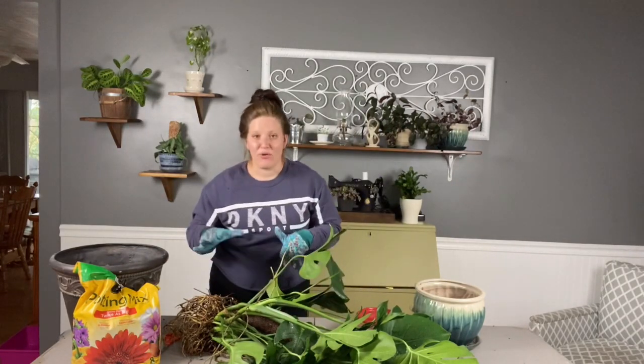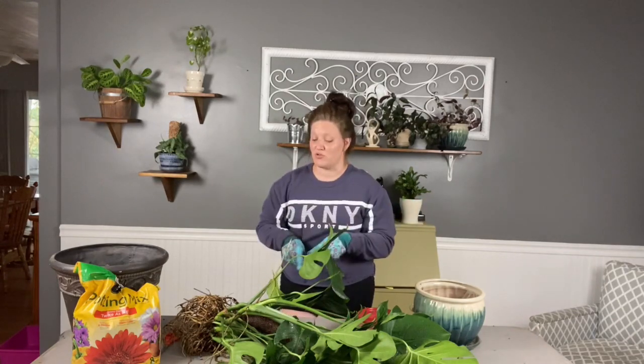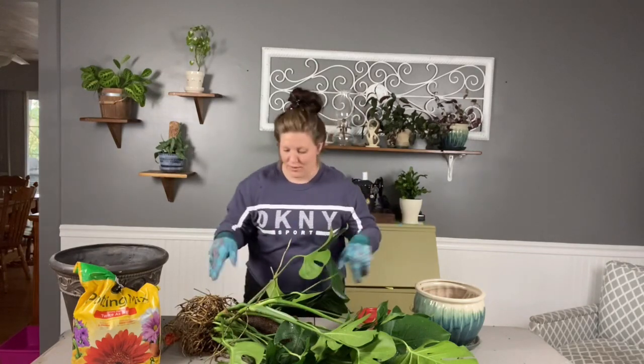Again, before I repot this one back into my pot, I am going to make sure I thoroughly rinse the inside of the pot because it did have the bacteria in the soil and along the edges of the pot that was causing those yellow mushrooms to occur. So if you don't wash your pot, sterilize it, wash it real good with soap, maybe even wipe it with a little bit of alcohol or whatever you have on hand, that bacteria could reoccur and you'll have the same problem all over again. So let's see what we have.